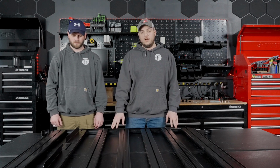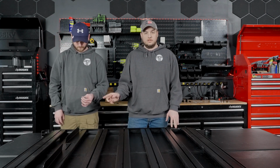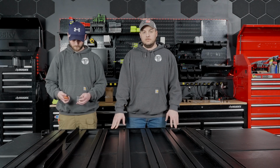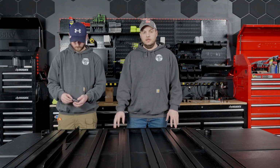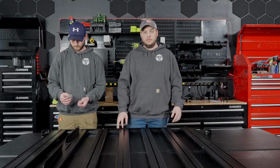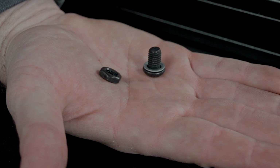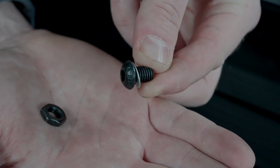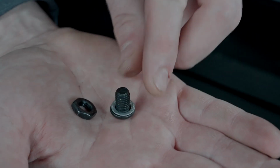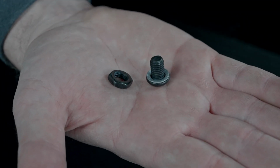There's a provided hardware bag that comes with those wind fairing bits, just a couple of, again, button head bolts and some washers here. So we'll go ahead and get these installed, and then the next step after that is we're going to flip it and put the corner pieces on. You're going to need a 5mm hex key, the same one that you use for the side rails. So you can see what Casey did here is he took the button head bolt, put the little washer on it, and then you have the nut there.